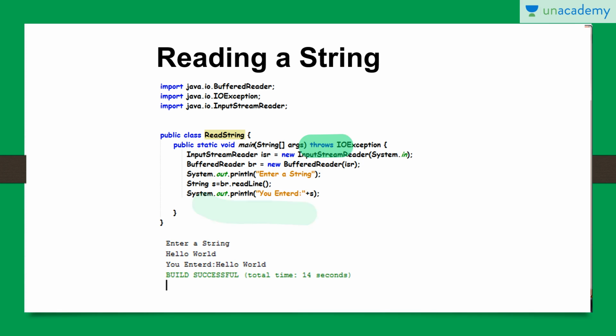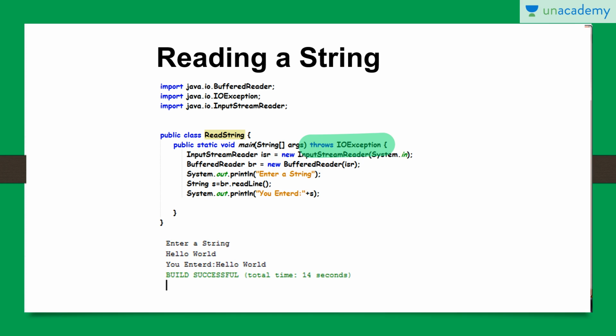Now I forgot one thing. What does it mean, throws IOException? It is telling us that if there is some mishappening when we are inputting something from keyboard, then it should throw an exception. That is why we are using throws IOException. If you are not getting what I am saying, then we will cover it when I make my lesson on exception handling. Okay, so don't worry about that.